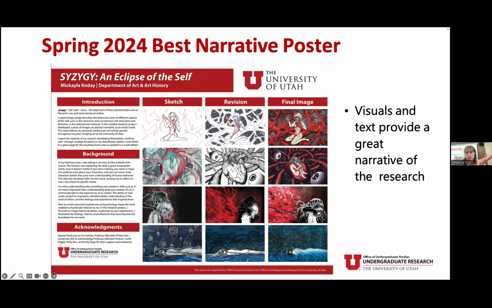Here's an example that I really love. This one is from Spring 2024, the Best Narrative Poster. I think that this is a good example because it's not necessarily just graphs, which is what you see a lot of the time. Nothing wrong with graphs. I use a lot of graphs, but this one really goes through and tells the story with the picture and has that text to explain the picture, but you can clearly see that the main focus, you have good color and a really good narrative, a good story throughout the poster, which is what you're trying to do, is tell the story of your research.